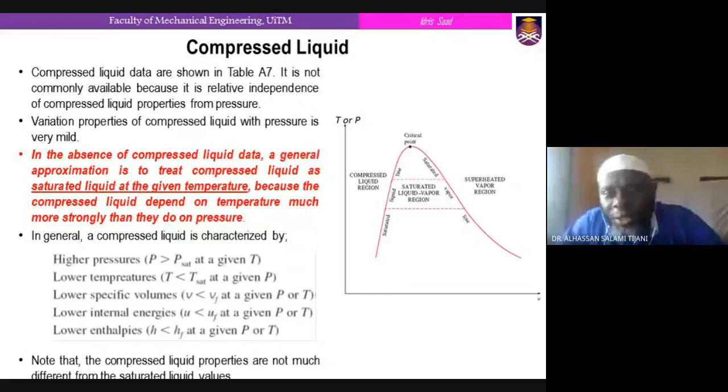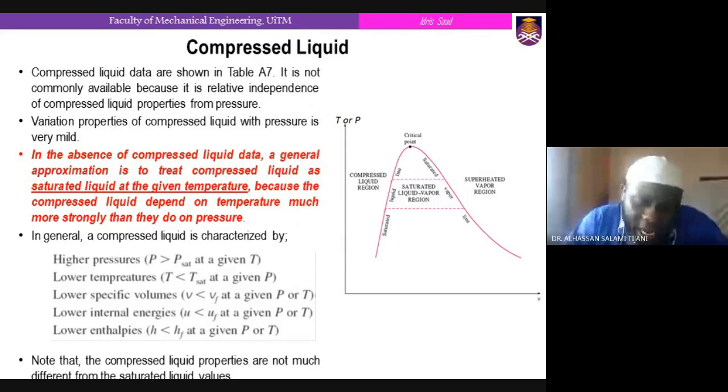To refresh our mind on what we did last time, we have looked at the PV diagram and TV diagram for phase change of water. We look at the TV diagram for a constant pressure line and the PV diagram for a constant temperature line. We have looked at different situations in which a particular fluid is at the saturated liquid vapor mixture, and if I want to determine the enthalpy or the internal energy, what are the various approaches that we need to consider?